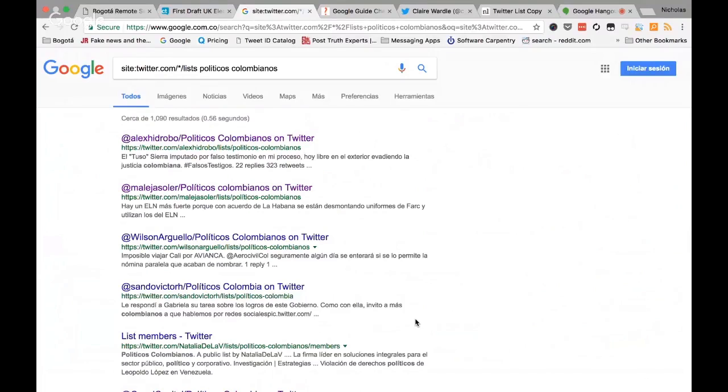Specifically, what we're searching here is the names of Twitter lists. You'll notice that in every search result here, the term that we searched is in the name of the list. So you want to think about, when you're searching for Twitter lists, how somebody might name a list that you're interested in.